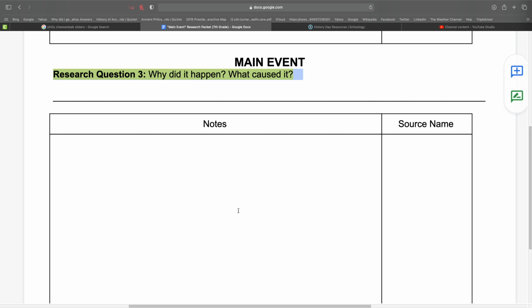Why did it happen? Because she had the audacity, and I use that in quotes, to sit in a seat. And why was that the case? Well, there were laws called Jim Crow laws that basically made it legal to segregate. So that's why it happened. Because if there was no such law, then why would she get in trouble? So you need to explain the reasons behind why your event occurred. And then what caused it? Again, a few things. Well, specifically, it was her not moving out.